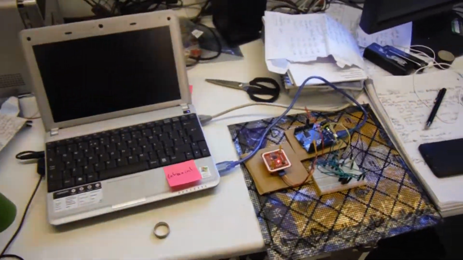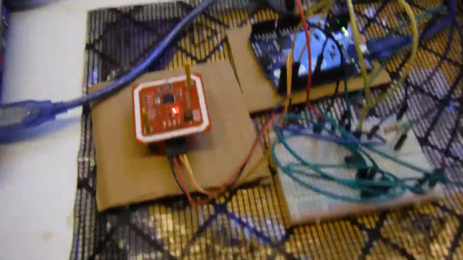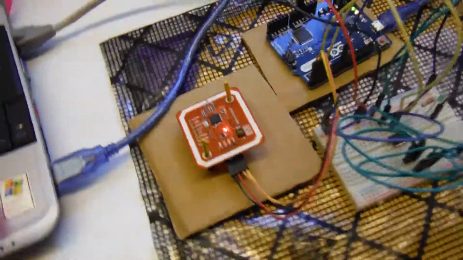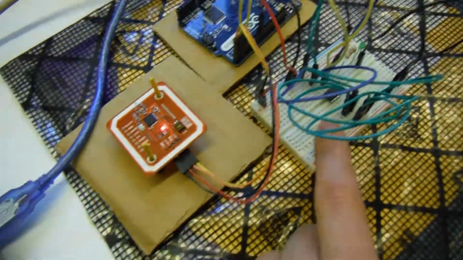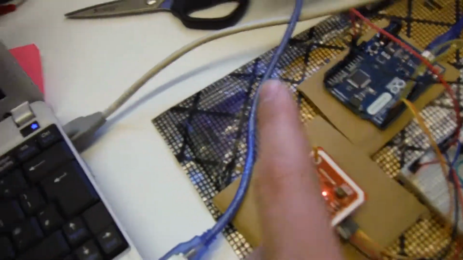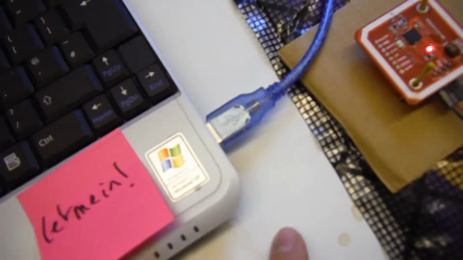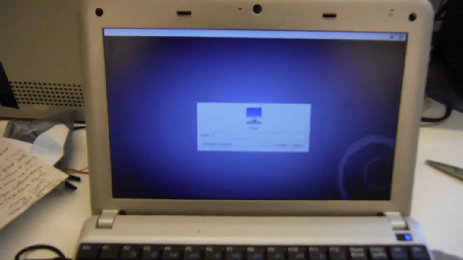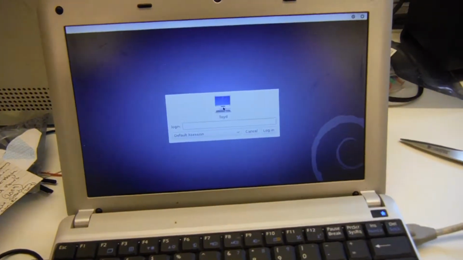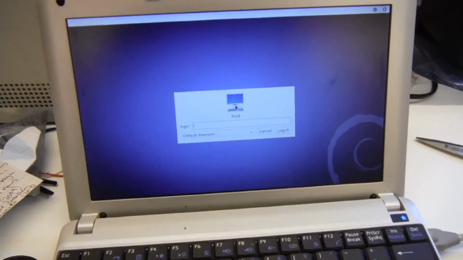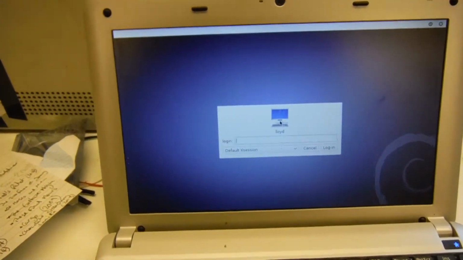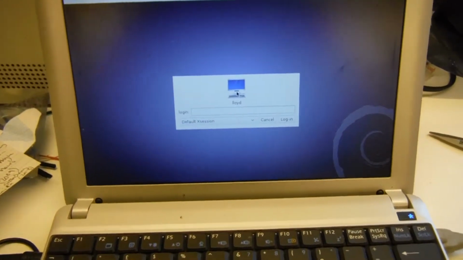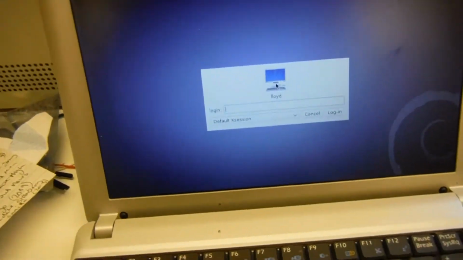Right, okay, pretty happy. It all seems to be working. So this is everything as before. We've got the NFC reader, EEPROM, which has got half of the security codes on, and Arduino, plugged into USB. This is the laptop that I've set up. It's using PAM, Light DM as the display manager, and XFCE as the window manager.